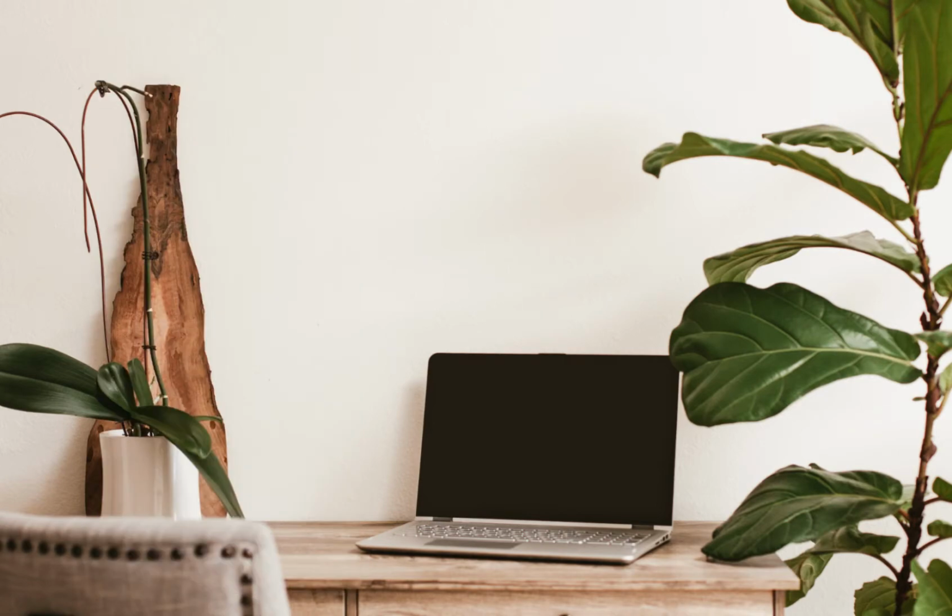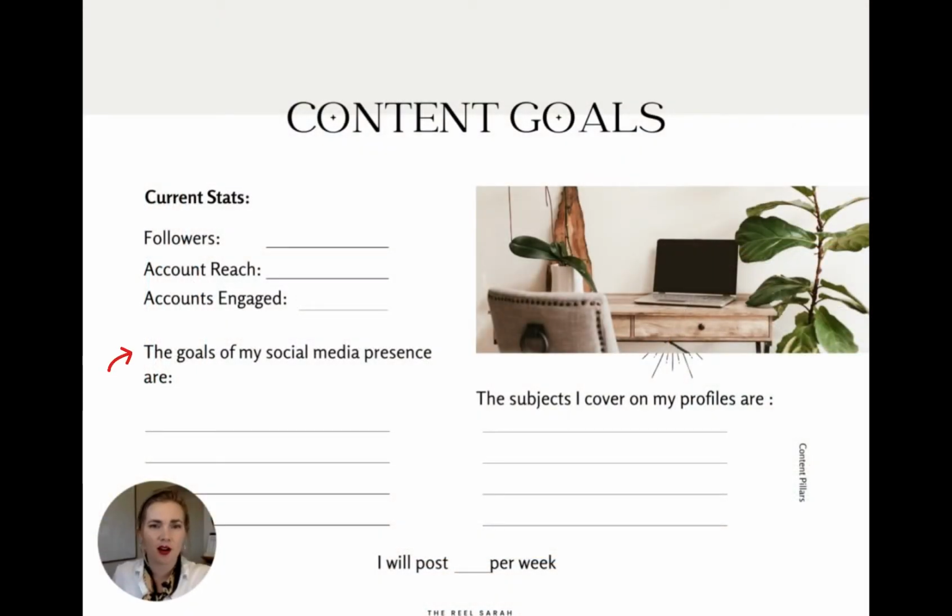There's a whole tab for this in the spreadsheet version, or we can fill it out on the page in our fillable PDF. The goals of my social media presence are, so think about what you want to accomplish with your social media. Do you want to get clients in the door of your physical business? Do you want to just share your message? There's plenty of mom bloggers out there who just send a heartwarming message of, hey, it's okay if your house is messy. Or there's plenty of plus size or mid-size fashion bloggers that just show how to dress real bodies. So even if you're not selling anything necessarily, if you just have a message you want to get out there, that's great.